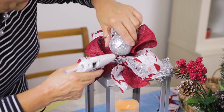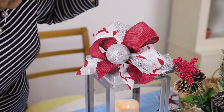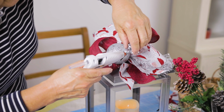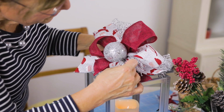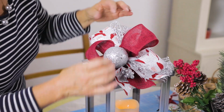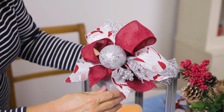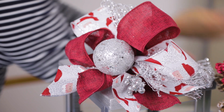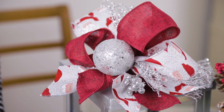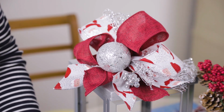Okay, let's see if I can get it on there to stick a little bit. And then here, and just something to add a little more shine, like that thing. Okay, so I'm gonna say that's a wrap, and let me show you how I use it on that, because I might put some stuff on the inside of it as soon as I take a look at it.